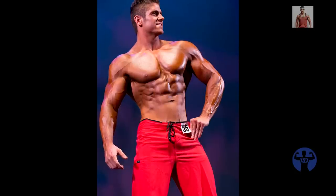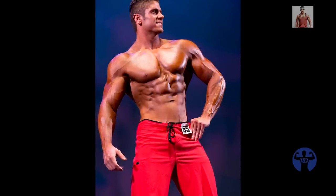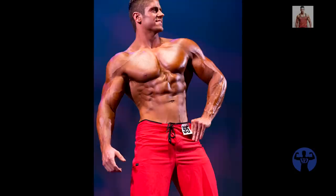I did basketball, football, track all in high school, and we started working out a lot more in football. And I remember when I was younger, I would see the older kids and the older guys in high school, and I'm like, man, I just want to look like that. And I didn't like feeling small or feeling like I was less than in any way. And I just worked out because I loved it. And people were like, man, you should compete. You should do all these different things.